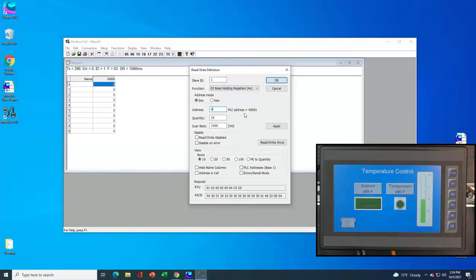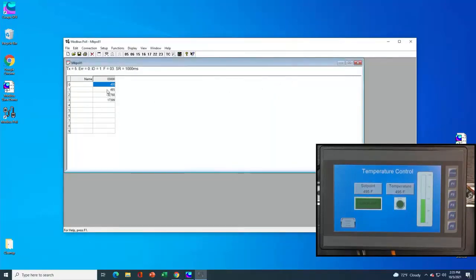Now, which holding registers do I want to read here? If I were to pull up the Horner holding register map as it relates to Modbus, you would see that R1 is mapped at Modbus register 43,001. So what I need over here is for this address to end up at 43,001. So with Modbus Poll, I have to type in an offset here to get me to that particular address. So if I type in 3,000 for my offset with this software, I'm going to end up reading register 43,001. That's what we want. Now, I don't want to read 10 consecutive integers. I want to read 4 consecutive integers. Okay, and I'll poll them every second or so. That's fine. I'll hit apply, and I've got real data.